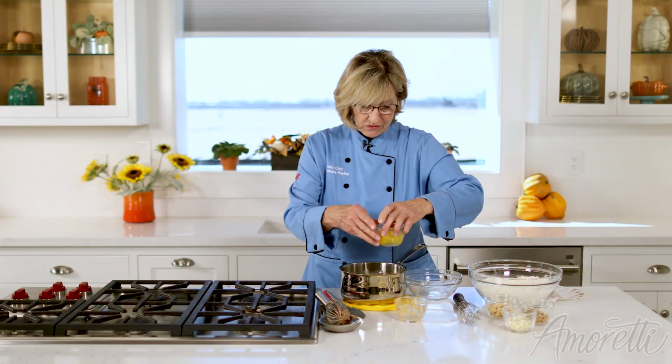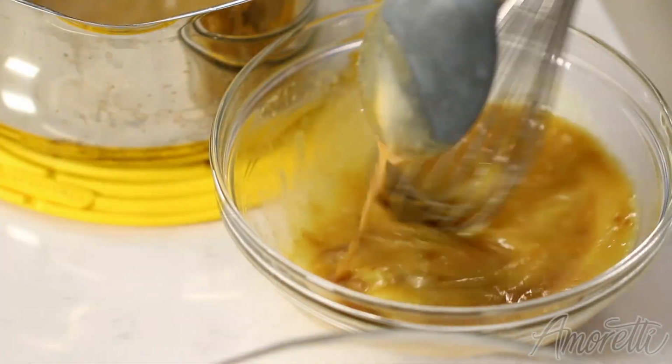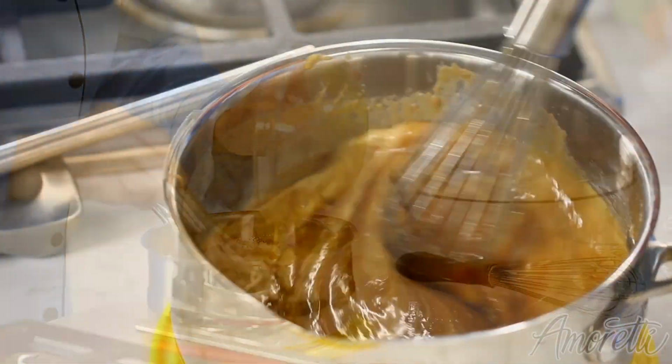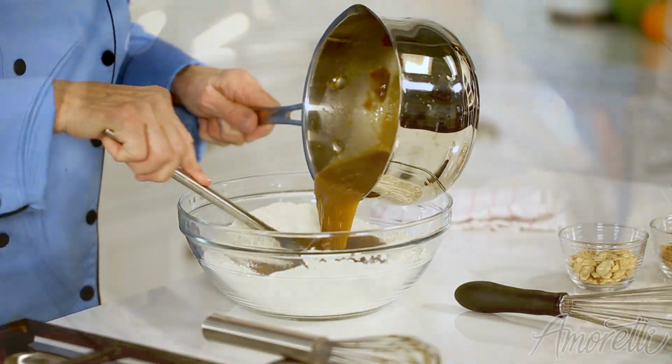Okay, and now I'm going to add the eggs, but because it's hot, I'm just going to temper them in slowly. Okay, I think that's good enough. Let's add this back into the mix. All right, now that this is thoroughly combined, we can just add it to our dry ingredients.